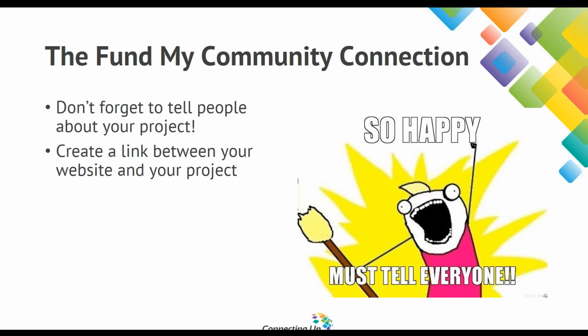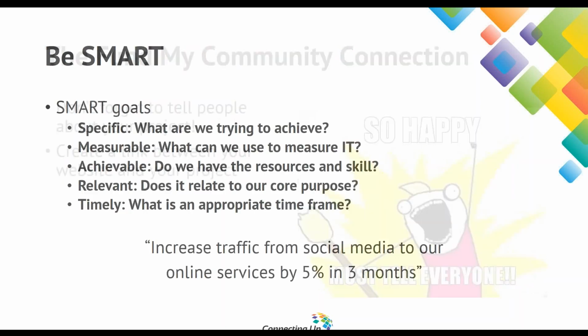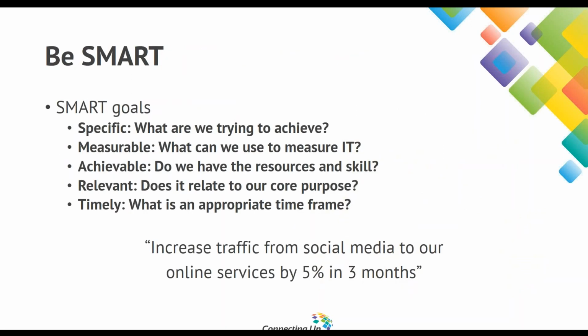Thank you, Ollie. All right, so now we need to be smart, okay? And the reason why we need to be smart about this, and you've probably all seen this SMART matrix, is that we need to be smart about our online presences and our social media because, unlike the big corporations of the world, we don't have unlimited money and resources to throw at these. So we need to be quite critical about where we spend our time, money and resources.